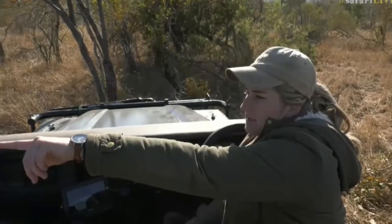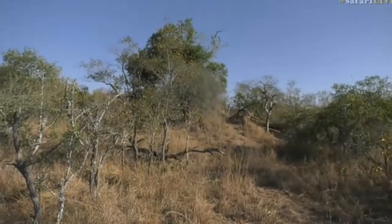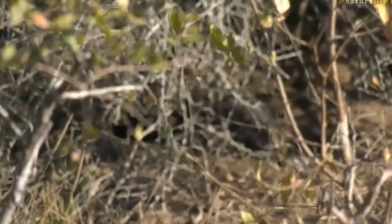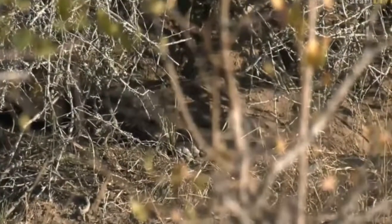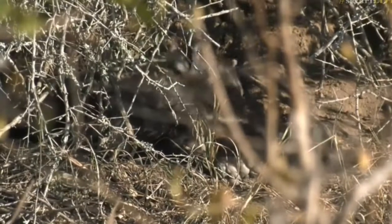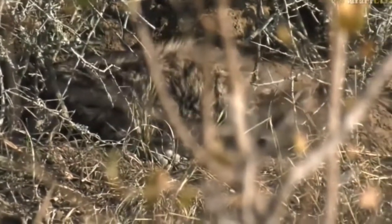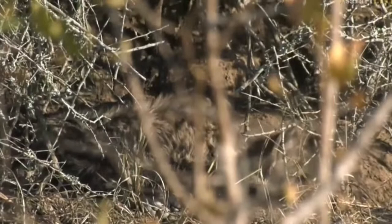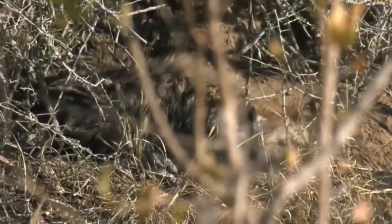There comes the little one coming back out — it's actually going to another entrance. This is the entrance covered by a shrub. Now it's just sitting in the shade underneath all those leaves — that entrance is quite protected but also a quite big hole going in there. So there are three different entrances that I think they are using. The one with the fallen tree seems to be the most used one — that's where we keep seeing the cubs coming in and out. That other one might just be a good resting spot, and then of course there's that massive entrance right at the front of the hole.